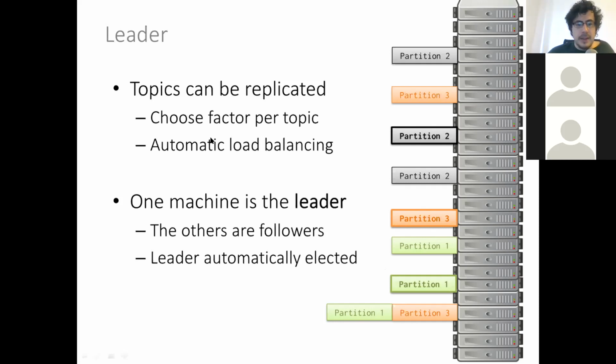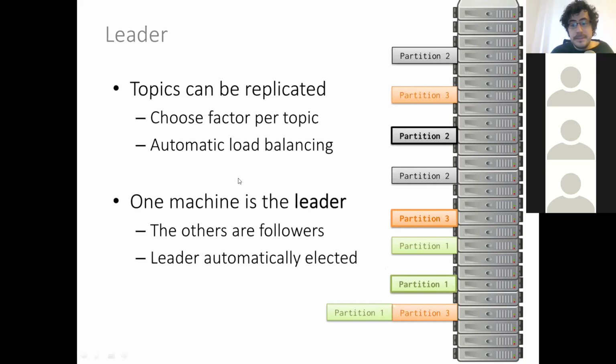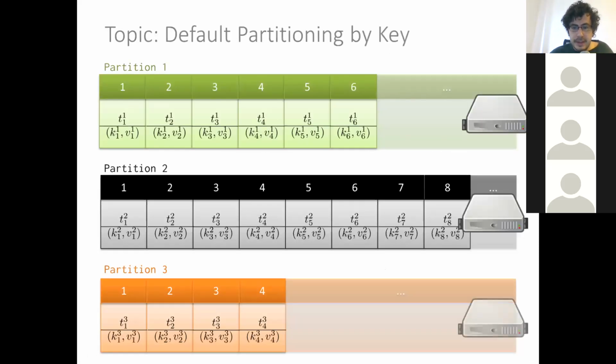Okay. Sorry? Yep. Why do we need leaders? So if we go back to here, we have a partition of the ledger. We have to imagine now that we have 3 copies of the partition. So we have 3 machines for this one partition, for this partition 2 here, for example. One option would be that you just have the 3 machines that are completely equal. They're just replicating all the data in this partition, this part of the ledger.